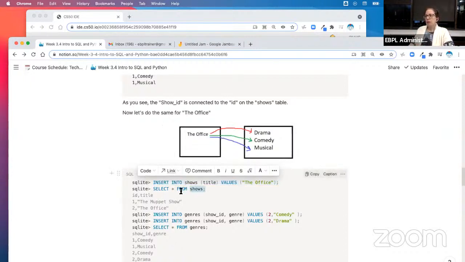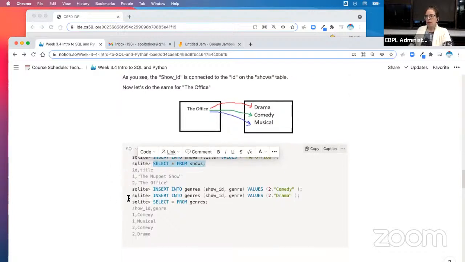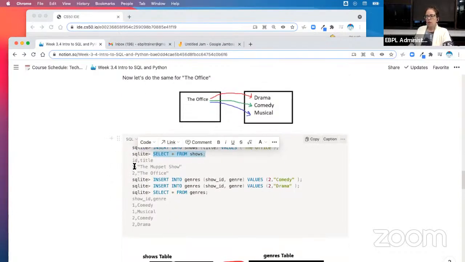And you can test it by doing select from shows, and then you're gonna see the 2 ones. And the way it's gonna look is you're gonna see 1 is the Muppet Show and 2 is The Office. Did everybody see that?